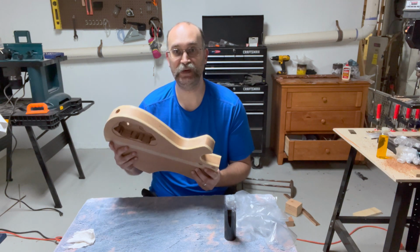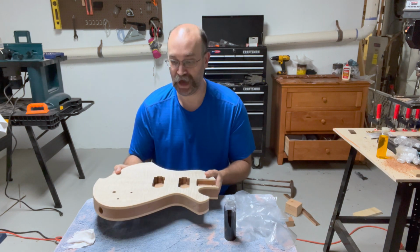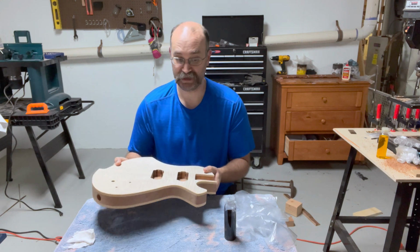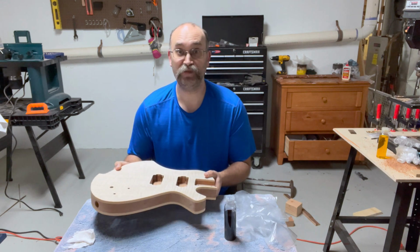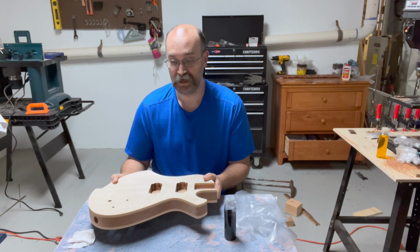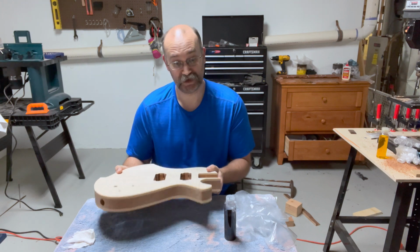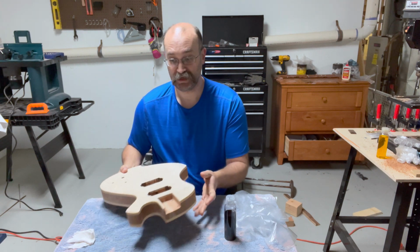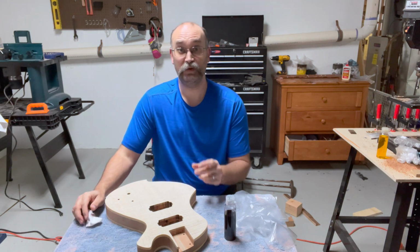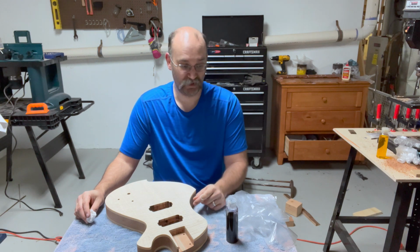And so I've finished sanding this to 240 on all sides, top and back. I've used a tack cloth to get all the dust off, and now it's time to do the finish. What I'm going to try and do is one of those really obnoxious, high contrast finishes. The first thing I'm going to do is use the black dye from Keda. They come in powder packets, so a 1/4 teaspoon to 4 ounces of water.